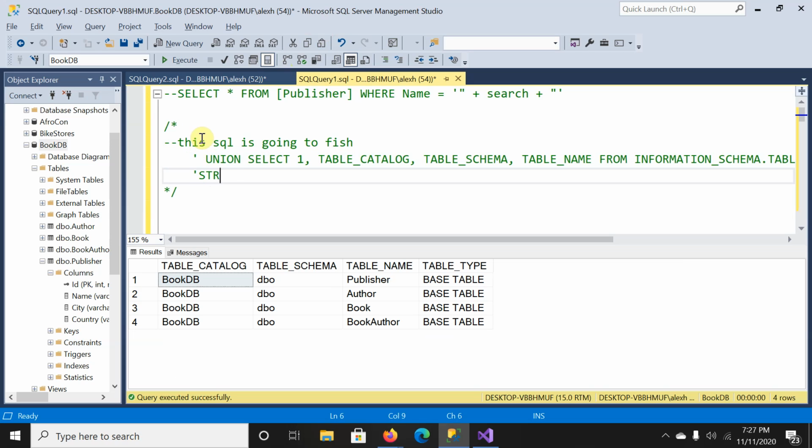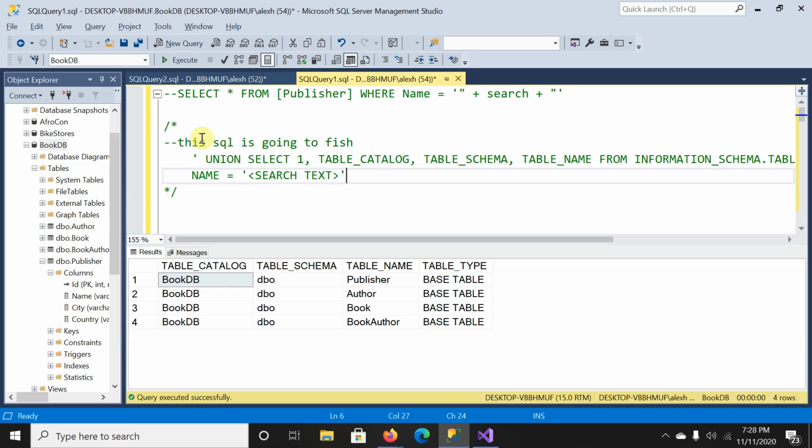So this closes the query of my search for whatever comes before that. If we're doing a search on where name equals something, it would probably look something like this: name equals, then this is where your search text would go, and then this would be the end of the query right there.